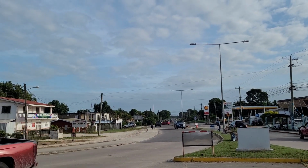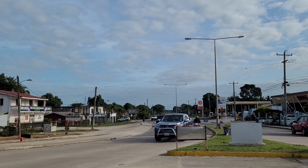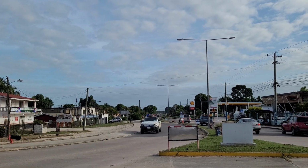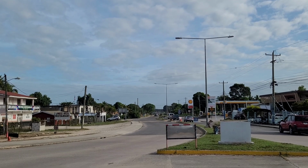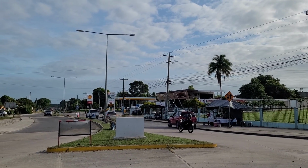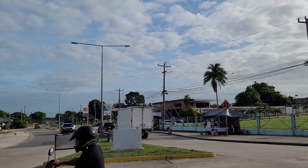From there on down to the bridge, you had Wagner. I think they were down by the bridge. I think they might still be there. You had Leslie, I think, on this side. James. I'm missing one other family. I think Wait was down there too. And then I think Miss Damania, where this gas station is, that was her. Wait, strike that. I don't think it was Miss Damania. My bad. It's been a while.